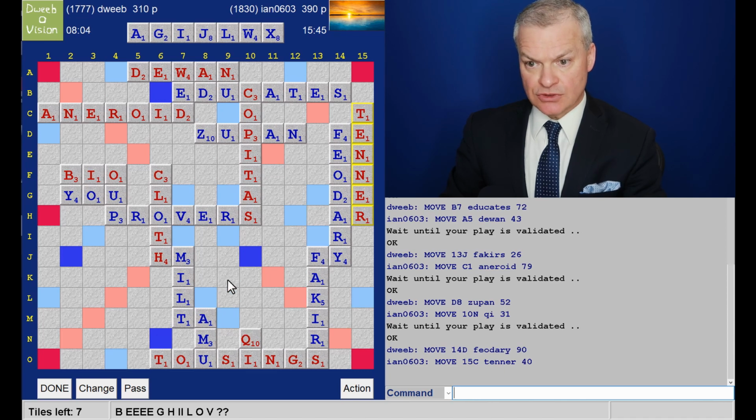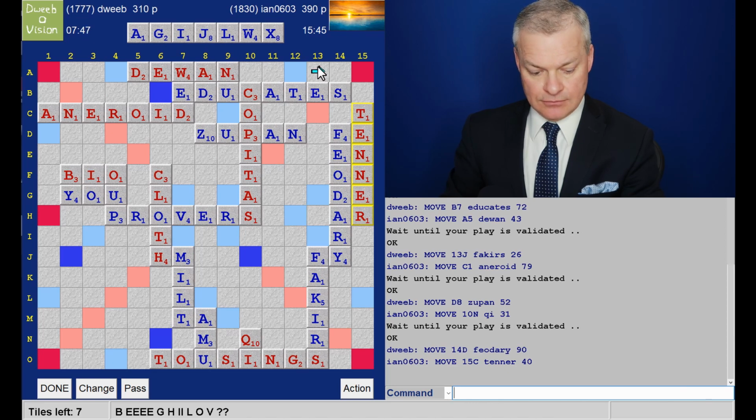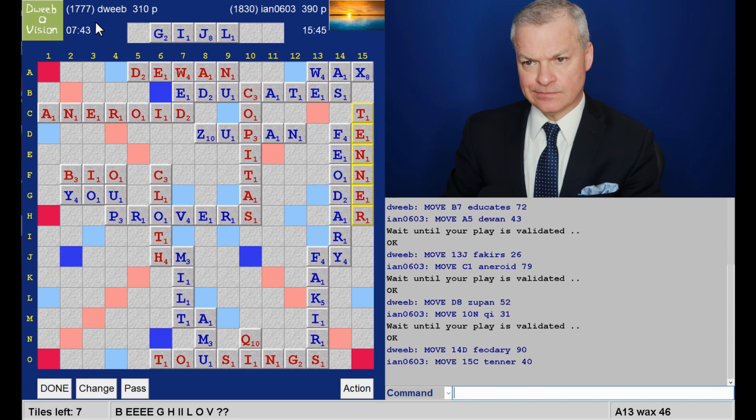Targe is good, but I'm not seeing any plays ending in J. I could play wax in that spot. Let me see what that scores. That's 39. 7 minutes on my clock. That's 46.